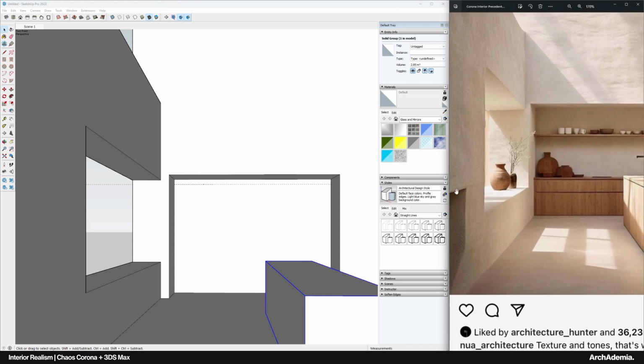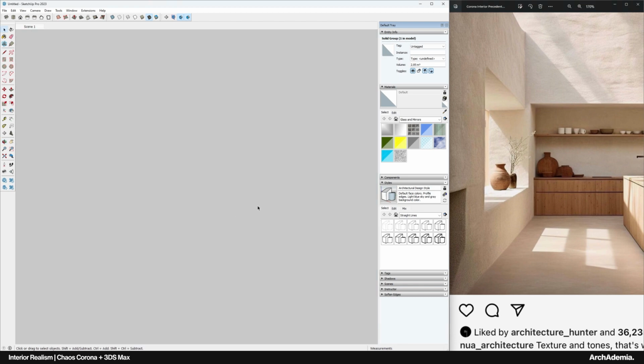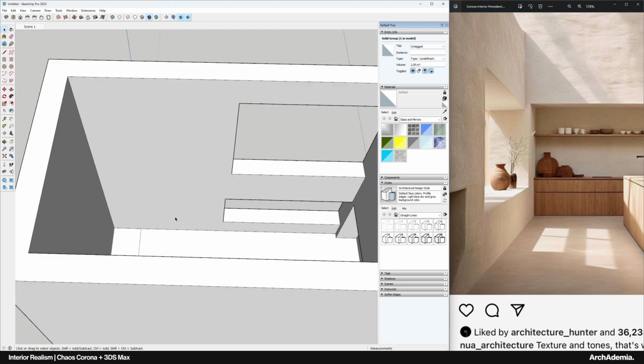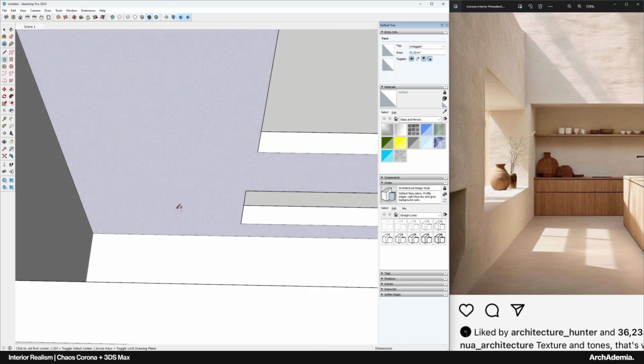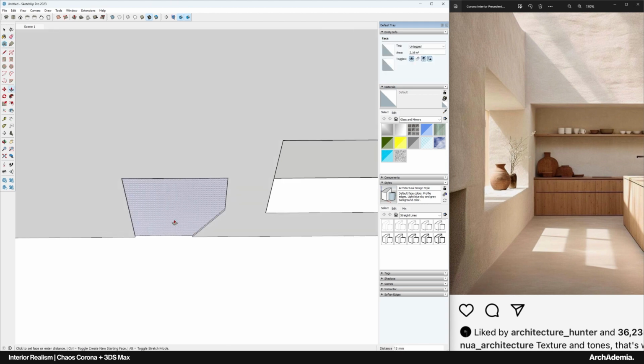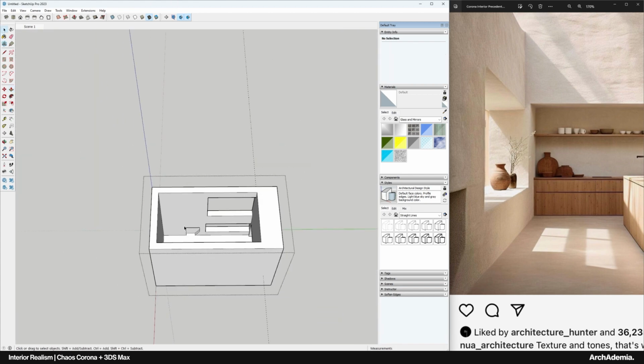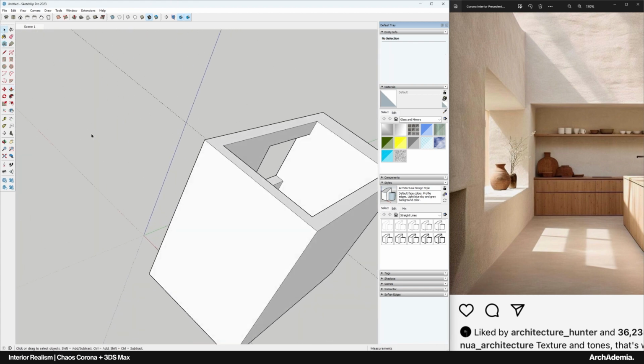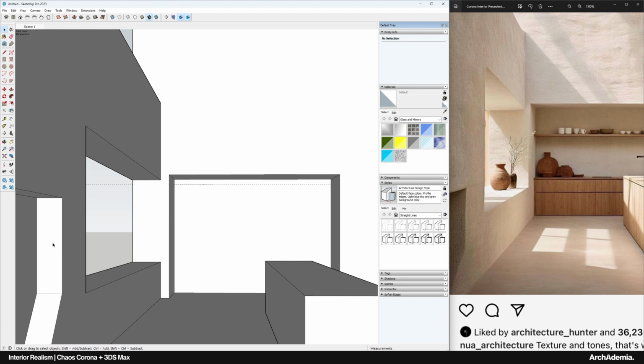We've got this little recess thing. Let's just throw something in there. Not entirely sure what that is, but we'll get it on.